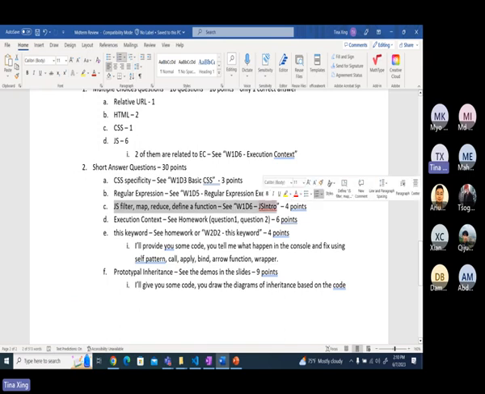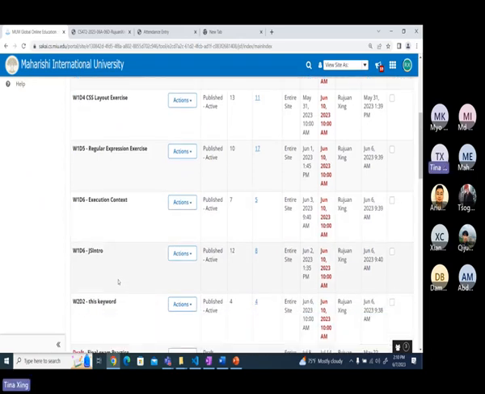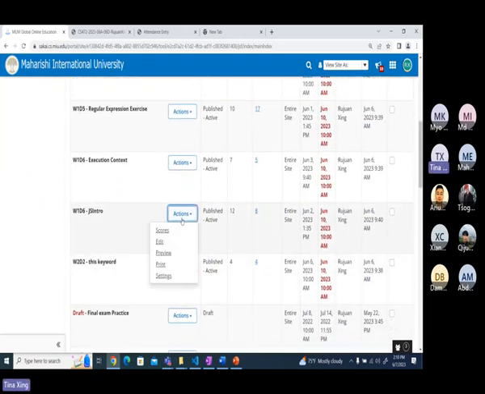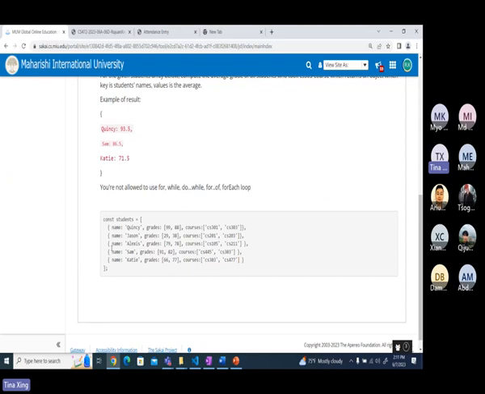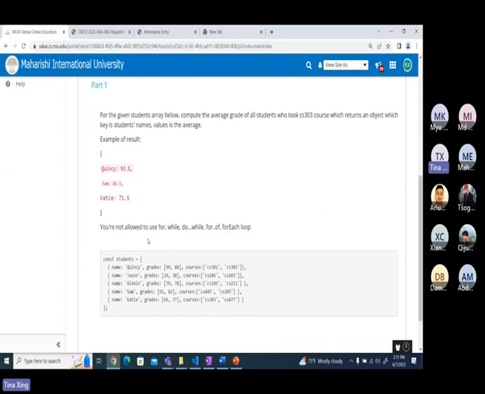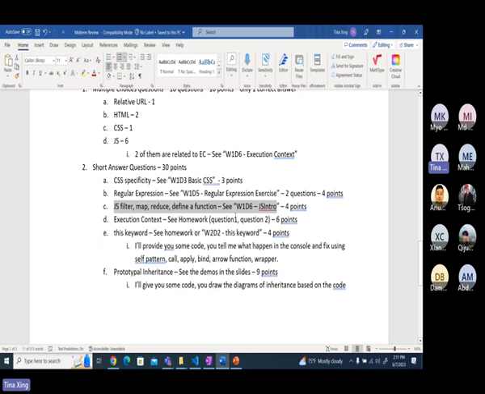Filter, map, reduce. Similar to this one. I give you some tests, but in the exam you have to write a function and return the result. You define the function, no matter function parameter, function expression, function constructor, or function declaration; you decide, or arrow function, you decide. Then I will ask you to pass some argument, then you return the result. To get the result, you will use filter, map, reduce, those things.